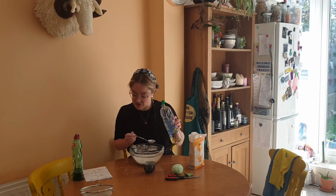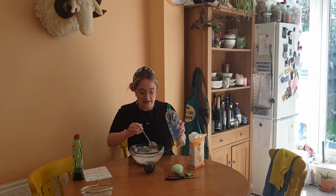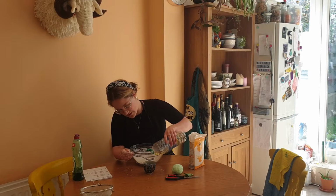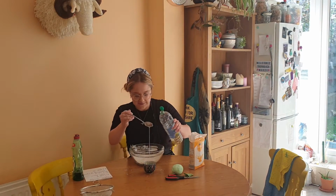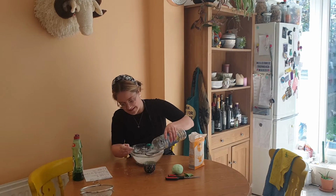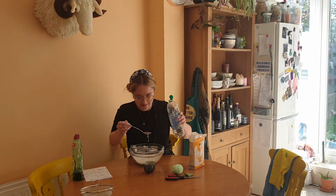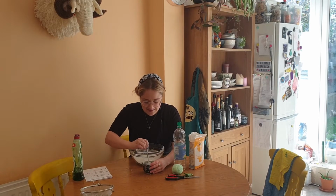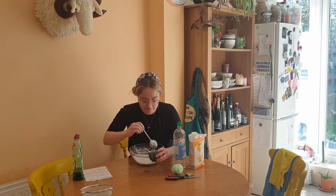Then I need 2 teaspoons of oil. I'm going to put it in the washing up liquid, give it a stir, and then put it in my corn flour. I'm going to mix this together first. So here's 1 spoon of oil. Put that in there, look. And then the second one. There we go. Pour that in. I'm going to give that a stir in my little bowl. Oops! Spilled some already. Not a problem.